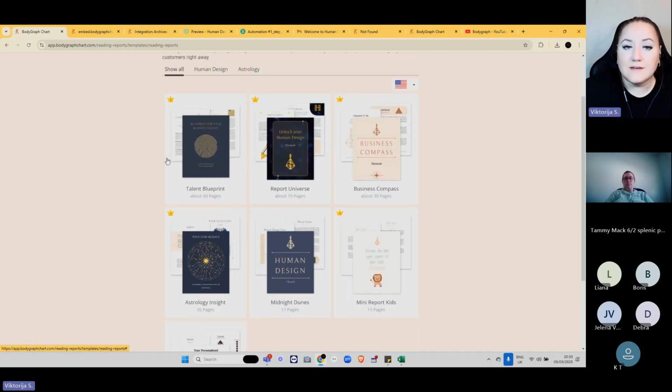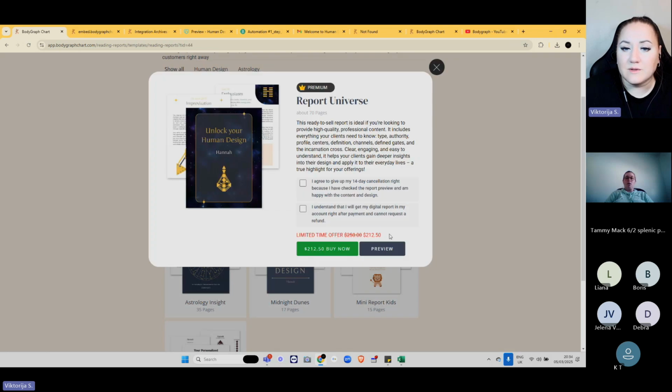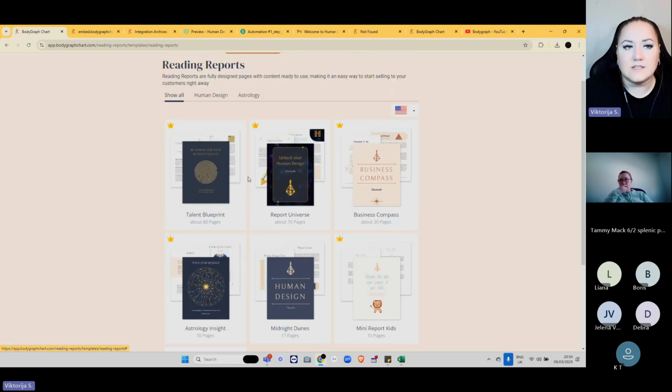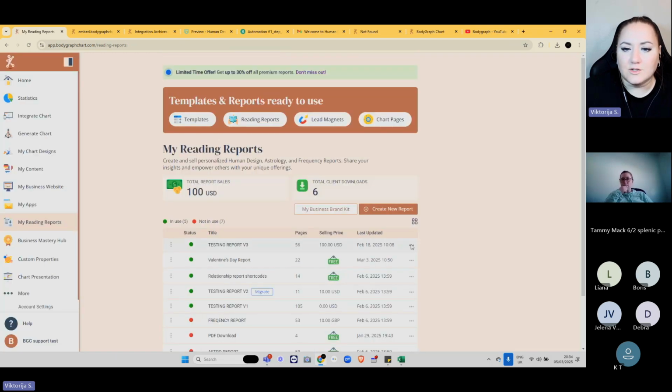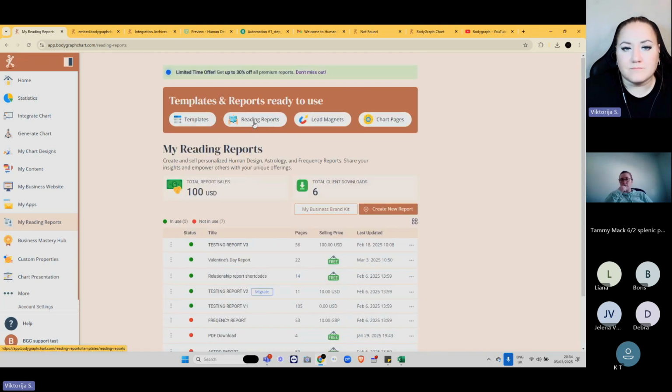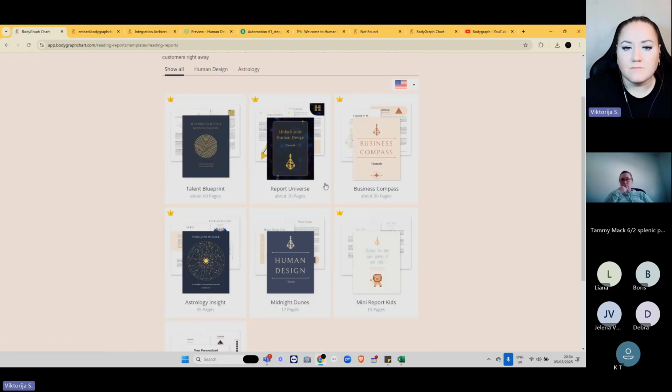Now, we also have some premium reports. Premium reports require a single payment for the installation, and currently we are running a sale on these premium reports. So that's not a subscription, that is just a single payment for the installation. After installation, you can duplicate the report, multiply it, and make various versions of it. It's completely your choice.